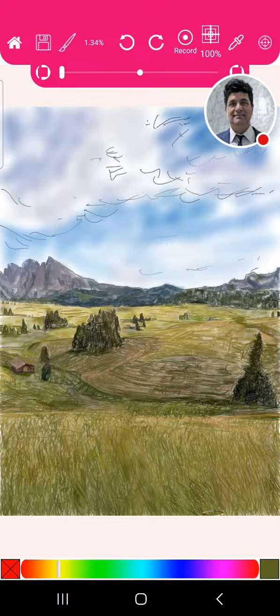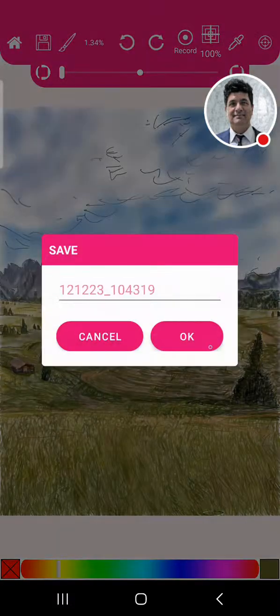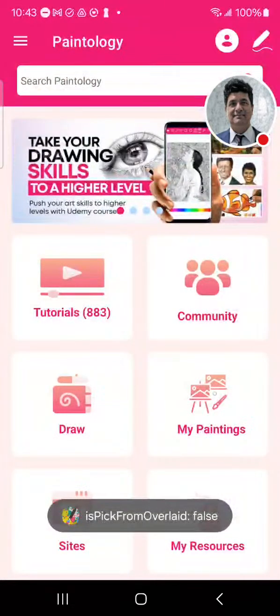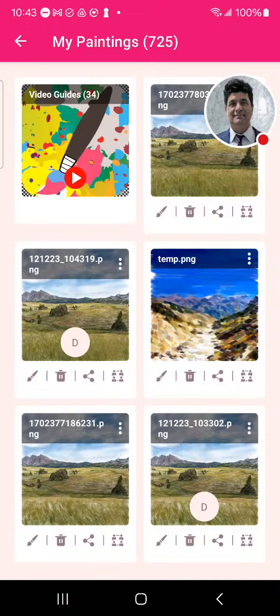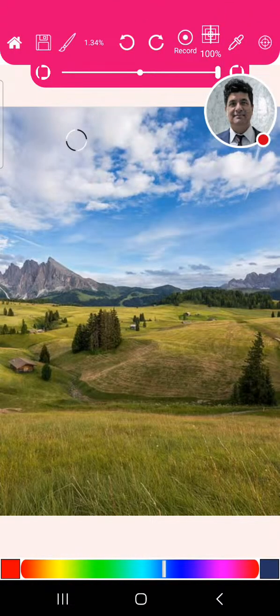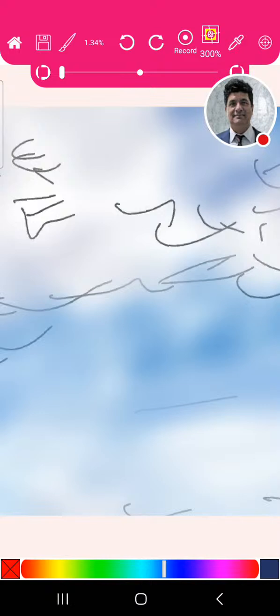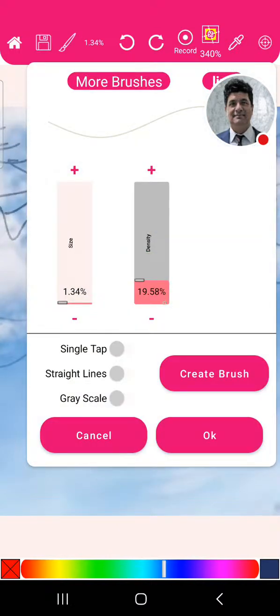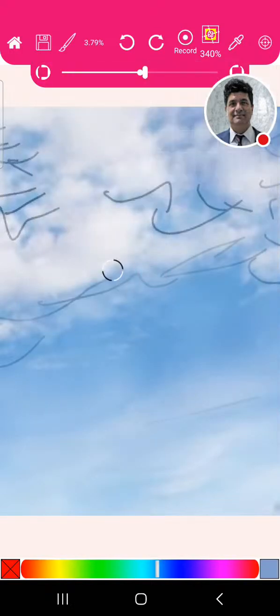Now, let's go and do the clouds. So let's save this. And let's get on with the clouds, mate. And look at this cloud. I know these clouds are vibrant, so with clouds I tend to go down a little bit less, and a little bit thicker brush. Let's see what we can do with this cloud here. I'll just aim for these lines here for now.